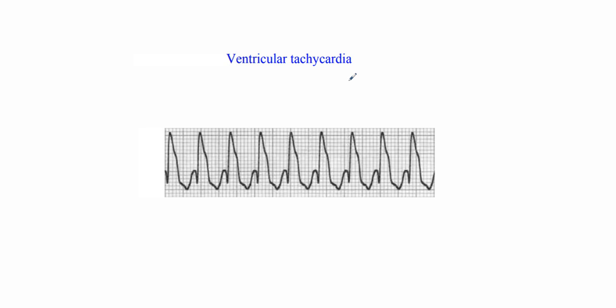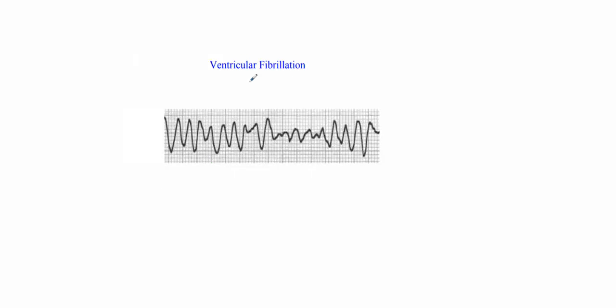Now this one here is ventricle tachycardia. What does tachycardia mean? It means for some reason they're racing. Things are just going too fast. And so we see there's the P, there's the QRS, and the T, wow, is actually hidden somewhere in here because you're moving along so fast there really isn't time to have a good T wave. This is getting to be more serious, but the real problem, the one that we most hear about all the time, is this guy, ventricular fibrillation.